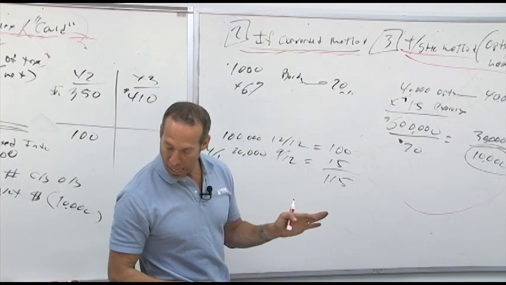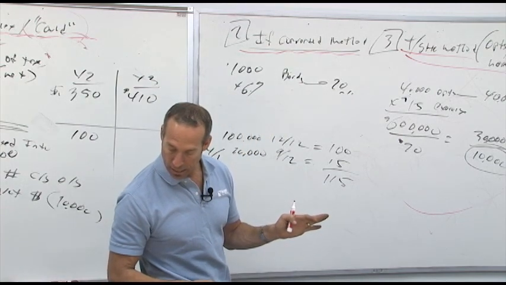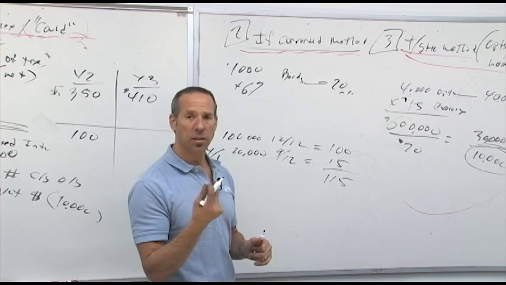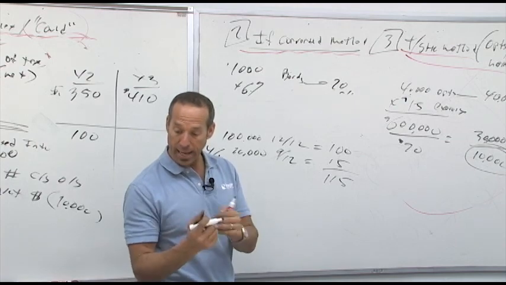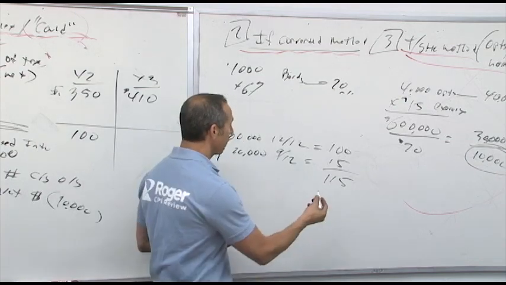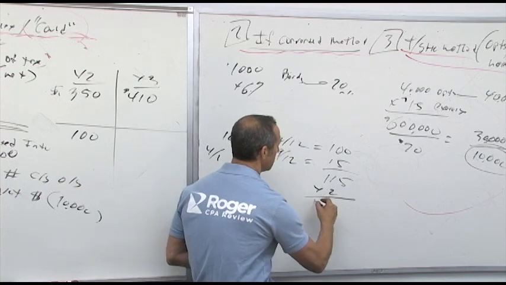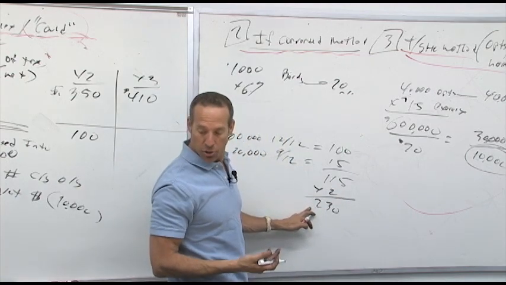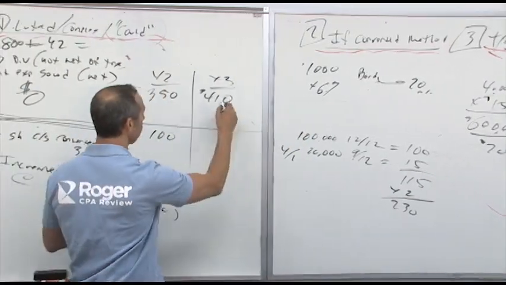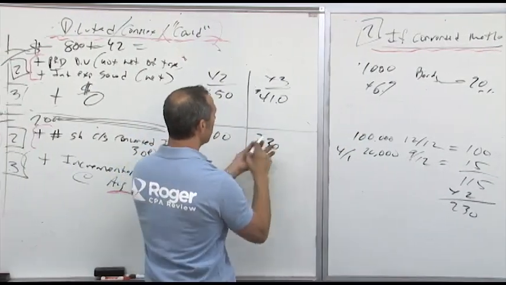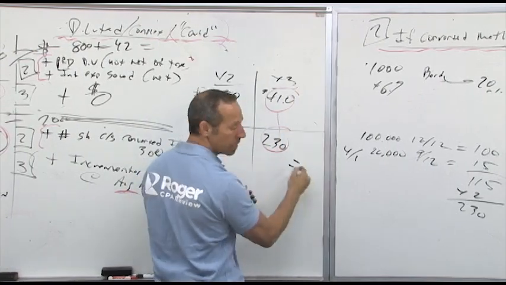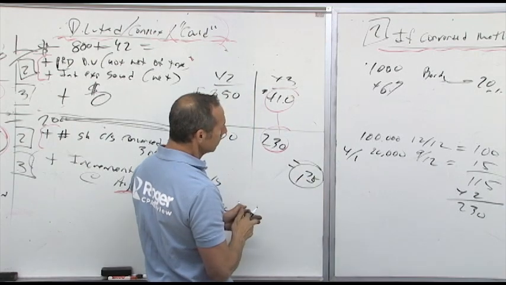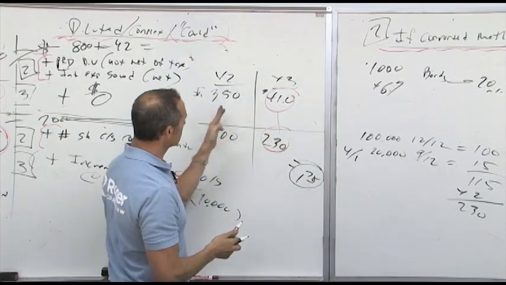Then on July 1st, a 2-for-1 split. What did we learn earlier? Stock dividends, splits, subscriptions are what? Retroactive. So that's going to be times 2, which gives me 230. So now, what is my weighted average number of stock outstanding? 230. So 410 divided by 230 gives me something like $1.78. So it's $1.78 in X3, and in X2 it looks like what?